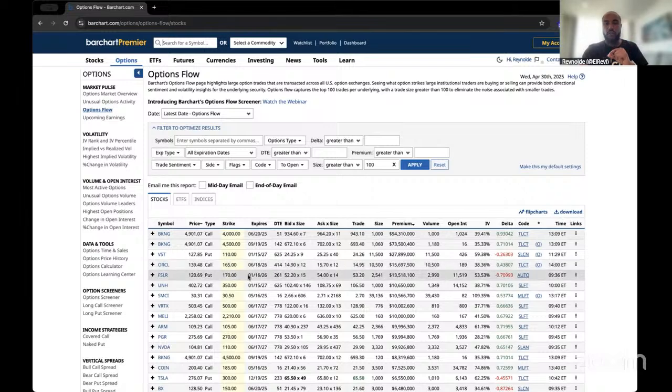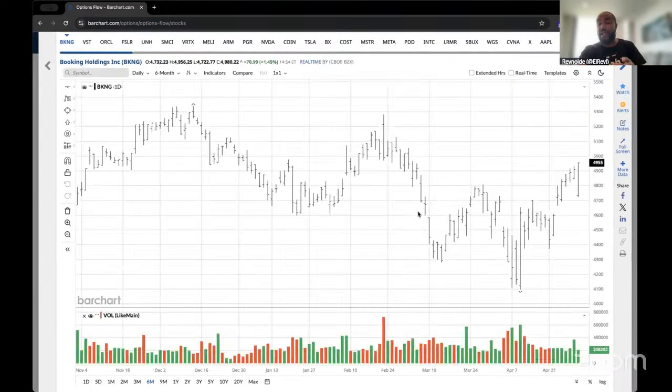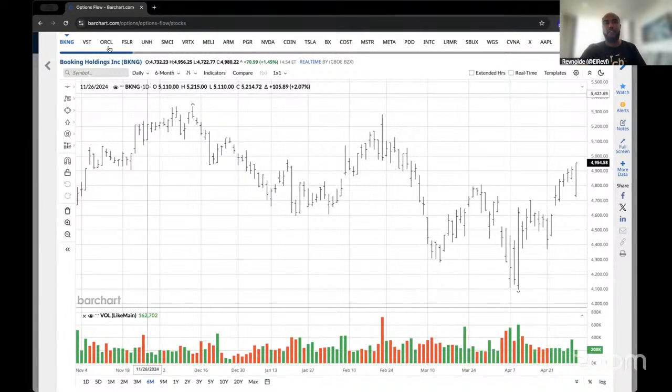Now, when we're going through this, let's say we want to look at these particular charts. We can see they're trading calls here, they're trading puts there. When you click on the flip charts, you can look at the option strike price chart, so you can see the price movement of the chart. You can see, hey, is this option already on the run, or is this option just getting started? You can look at the charts here, but I like to also see the underlying chart for the underlying asset. We saw that they were trading calls on Booking.